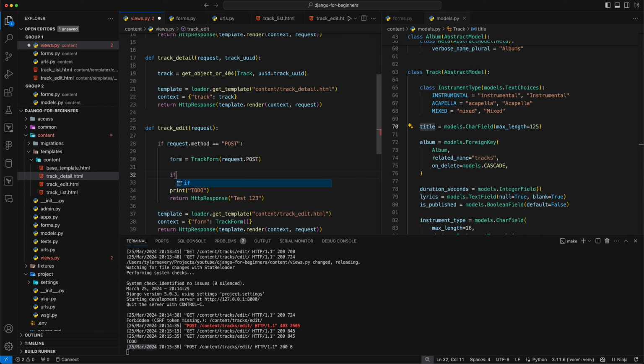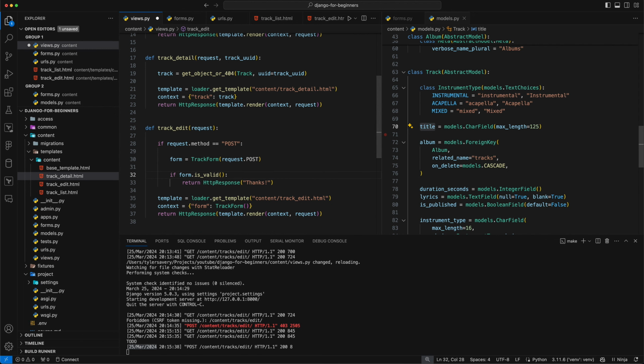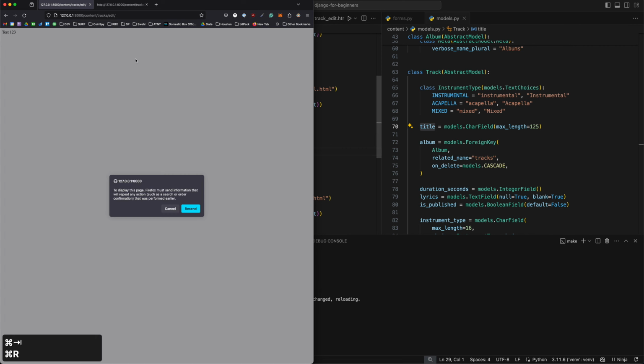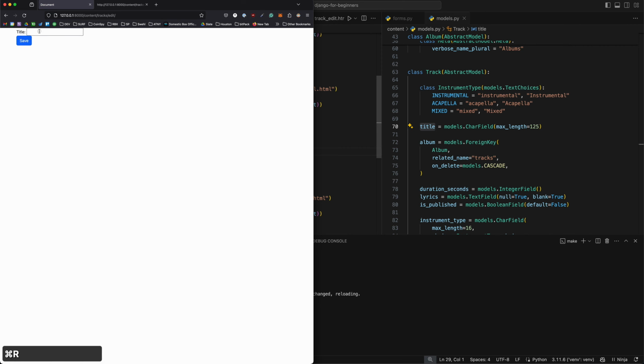And then we can go if form.isValid, then we might do something like, let's just do the same thing as before. We'll return worked or thanks or something, because we know they did it properly. So let's try that. So I'm just going to go to this page, test, and it says thanks.